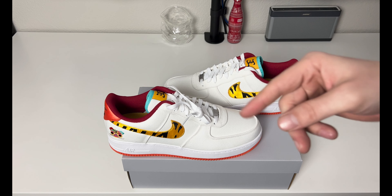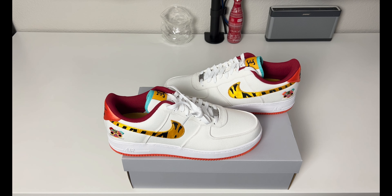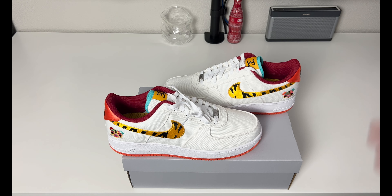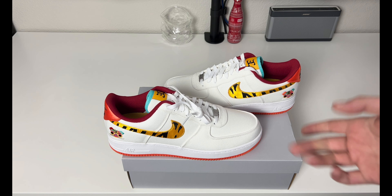Overall, Year of the Tiger is actually very interesting — I was actually born in a Year of the Tiger, which gives a little hint to my birth year. I think this is a solid, solid pickup. I didn't even think about it that they shared a date with my birth year — that's kind of cool. Maybe I'll keep them for that reason too. Let me know what you guys think about this Nike Air Force One Year of the Tiger down below.